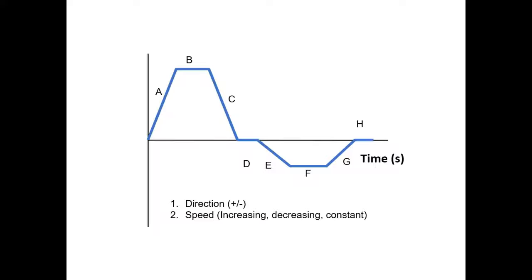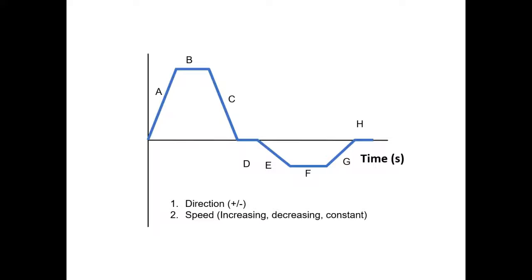All right, we're back. Segment B, you should have said that direction is positive, as we said before, because the y values are above the x-axis, positive y values, and the speed here is actually constant. And a lot of people will say that this thing is stopped. If you say that this was stopped, you went back to thinking about slope, because the slope here is zero. I don't really care about the slope there. I care about what the y value is doing. The y value is not zero, so it's not stopped. And the y value is also not changing. So what happened is this thing is speeding up in a positive direction, and now it's staying at the same speed in the positive direction for B. So direction positive, speed constant.